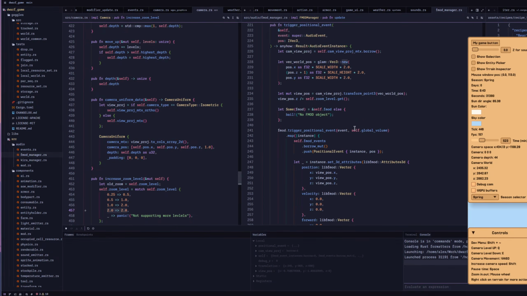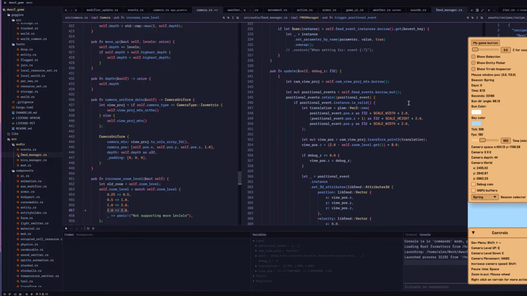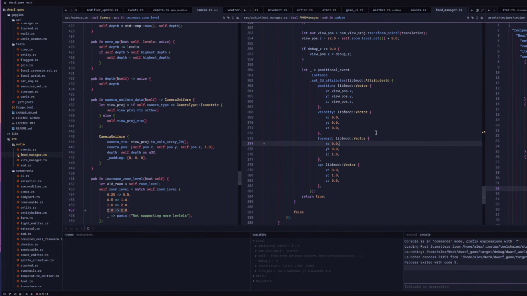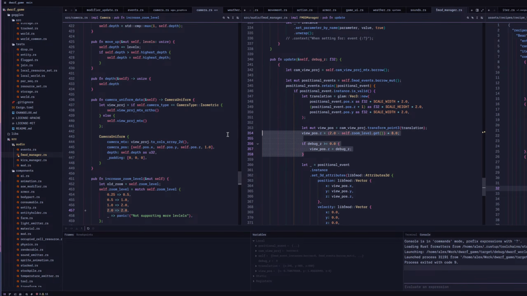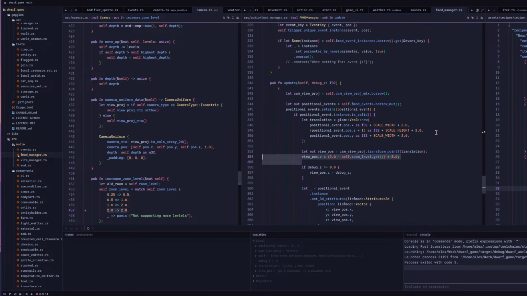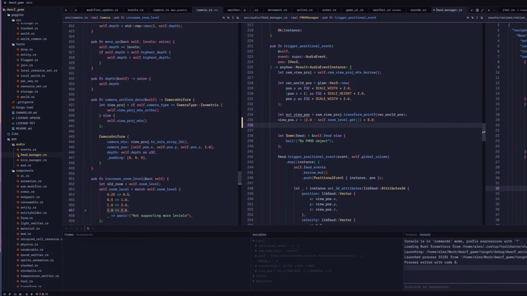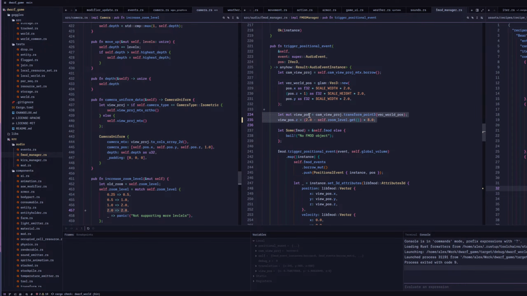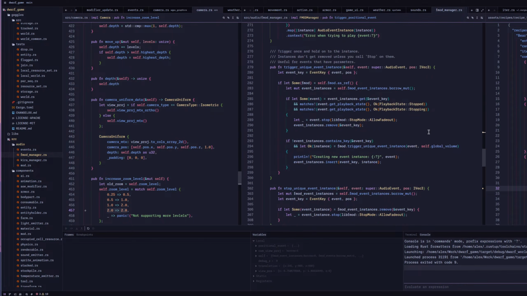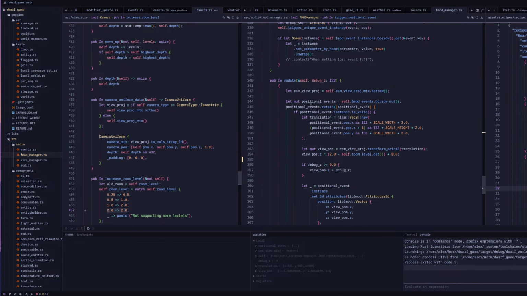But I think I'm doing this math twice. Bigger positional event. Yes, this is wrong. Just a copy paste, no problem. Okay. Although if I trigger it with the wrong sound, it should get adjusted in the update anyway.